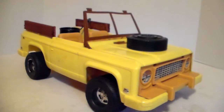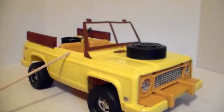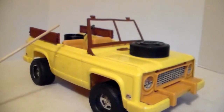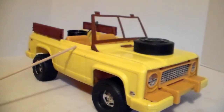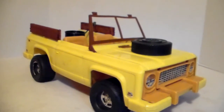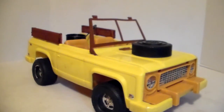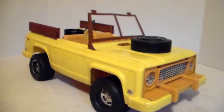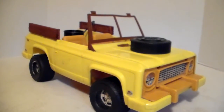But guys, give me some ideas, give me some suggestions. I pondered taking one of these two doors, and it would probably be the driver's side, because the driver's side is the side that gets the most use, most damage on doors. But I thought about scuffing it down and painting it a different color, like a red, I don't like blue, but a blue, and that would make it look like it's been replaced. But I probably won't do that. I do like the yellow.